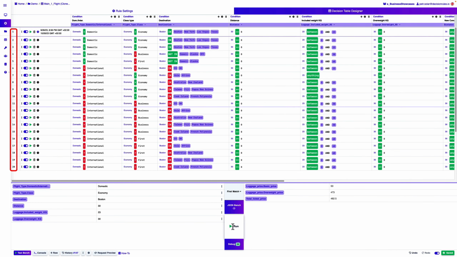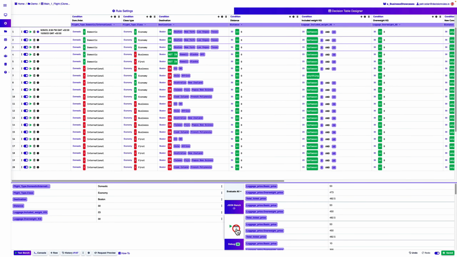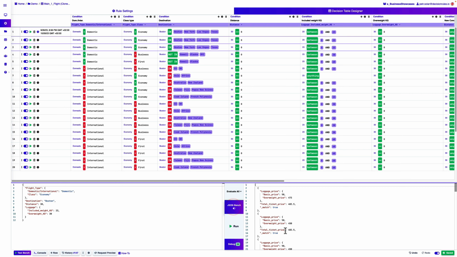As you see here, all the rows are numbered, and the first match solving method works in the following way. It goes from top to bottom, and as soon as it finds a matching row, it returns the output and stops. The last way of solving is evaluate all, which will return all the results for all of your rows, showing you either true or false, depending on whether you've matched the conditions or not.